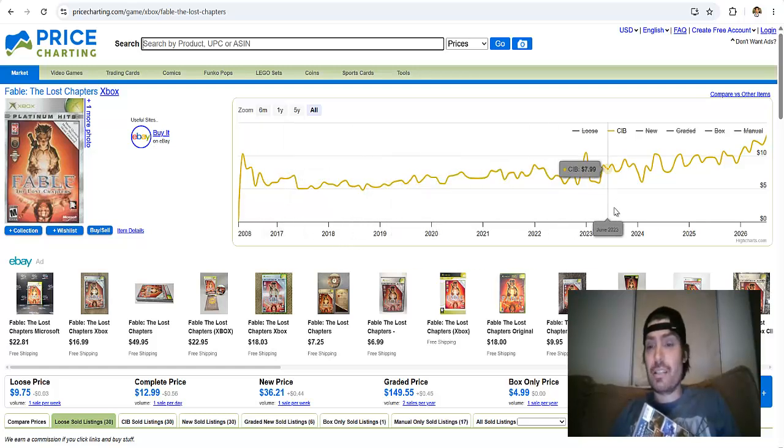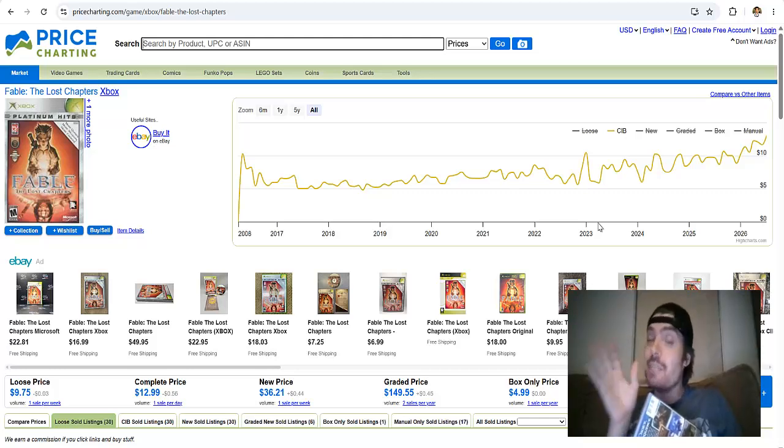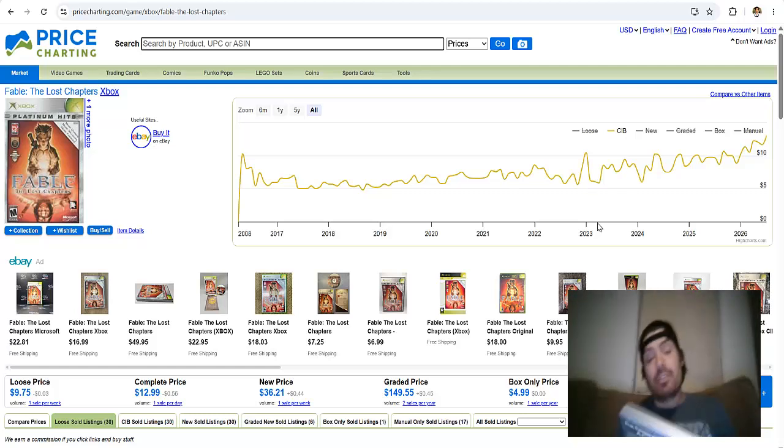And we've got a nice rising slope, and we hit an all-time high. We hit an all-time high complete in box this month. And if you've watched my other videos, you are noticing that we have been hitting all-time highs on a lot of different games within the last 6 months, maybe a year. We've been hitting all-time highs consistently. There's a lot of games, so this is just one of the many. It's a popular one. This is probably one of the best Fables out there.